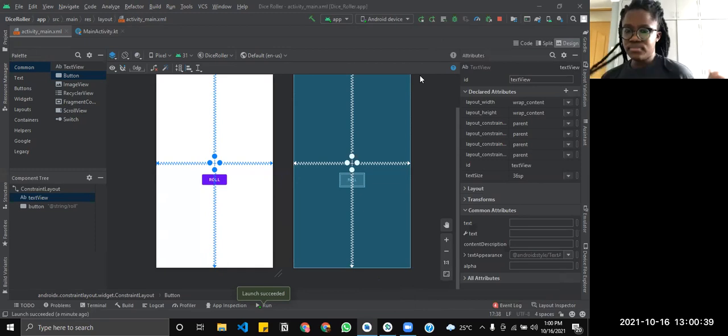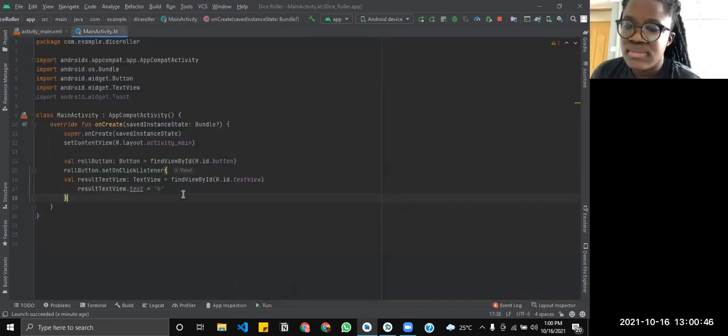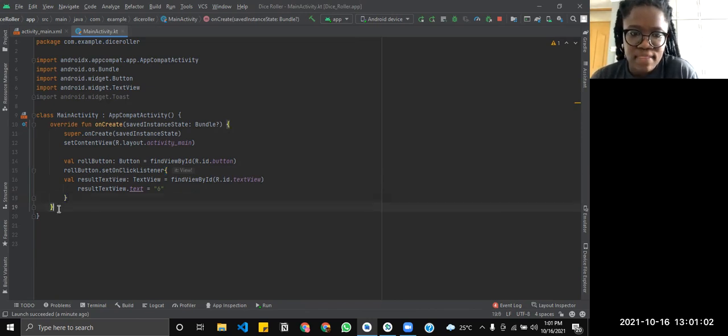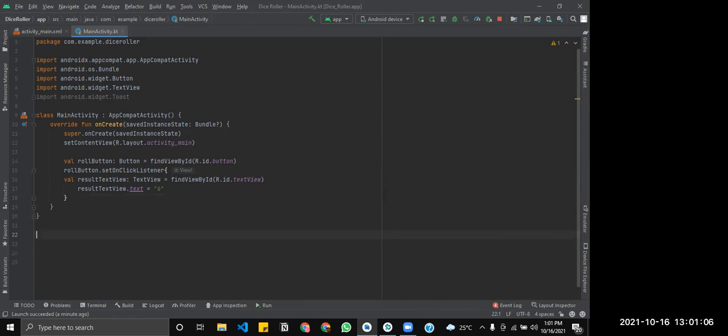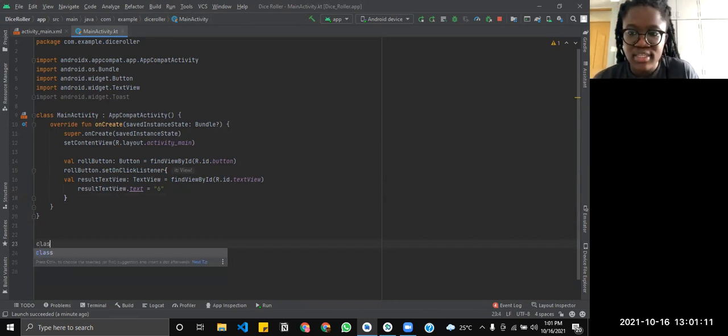All right, so now we're going to be adding the dice roll logic. The only thing that's missing is actually rolling the dice. You can reuse the dice class from the previous code lab, so what you had initially done. So add the dice class. After the last curly brace of the main activity, go to a new line and let's create that class. So write class, then dice, capital D.